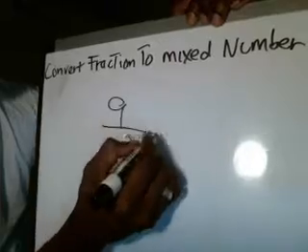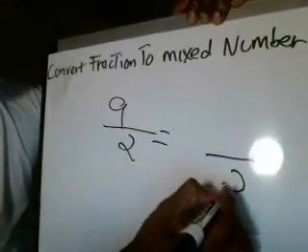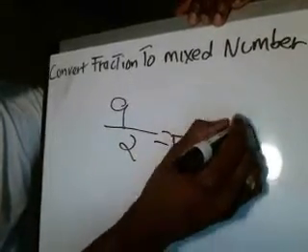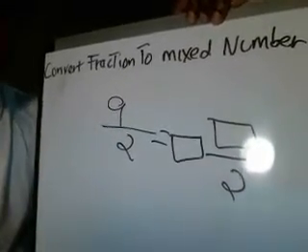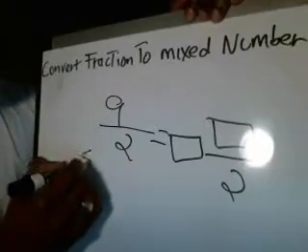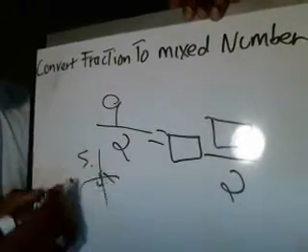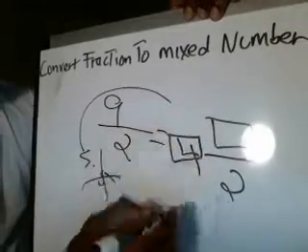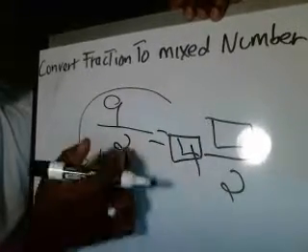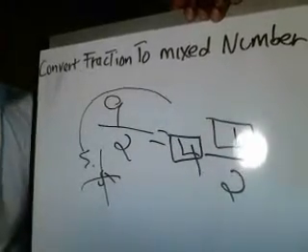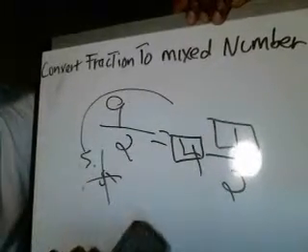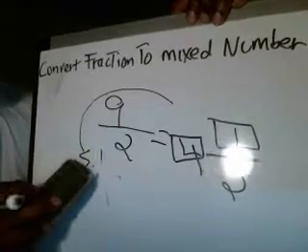Another quick way of doing it is, if you have 9 over 2 and you have a calculator, the 2 remains the denominator, and those two numbers are easier to use with a calculator. Just do 9 divided by 2. I believe you get 4.5. You cross out the decimal part and you just bring the 4 over. The 4 will go here, and then you do your 2 times 4, which is 8. 9 minus 8 is 1. So that's another way of doing it with a calculator. You get your decimal number, get rid of the decimal portion, and keep the whole number here.